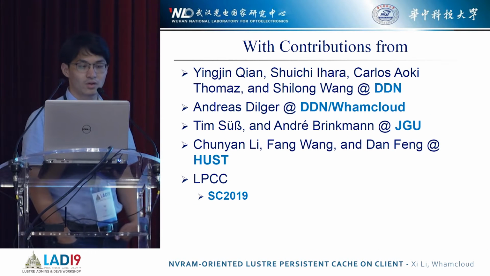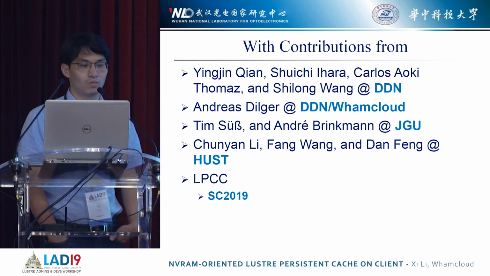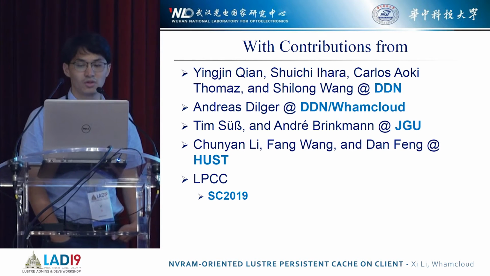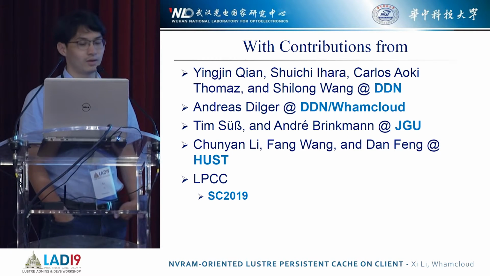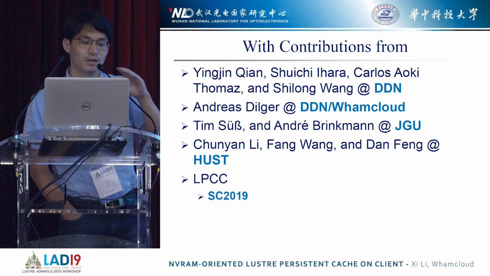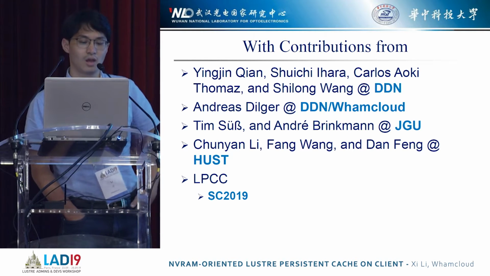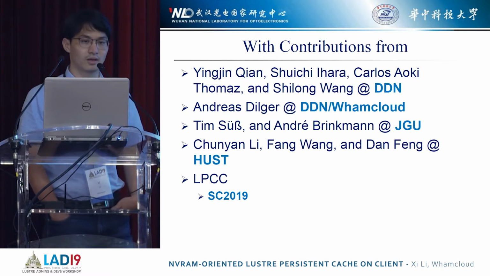This is a cooperation work. A lot of organizations collaborated together on this project, and DDN or Warm Cloud worked a lot on this project, but at the same time, JGU, which is a very good university in Germany, collaborated on this project too, and professors from HUST, which is a Chinese university, collaborated on that too. We managed to submit a paper to SC, the supercomputing conference, this year, and it is accepted.